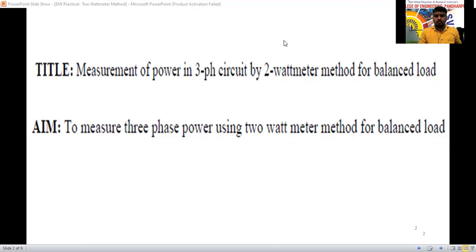So good morning to one and all. In the last class we discussed the theory part of this. Today we are going to do the practical for these two experiments: the measurement of power in a three-phase circuit by the two wattmeter method for balanced load and unbalanced load. Both we are going to calculate here.